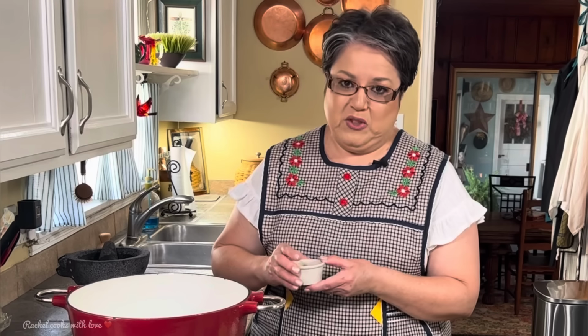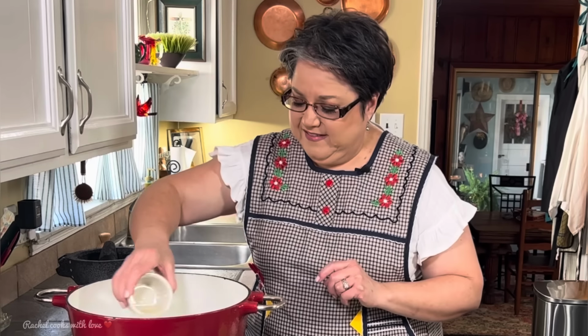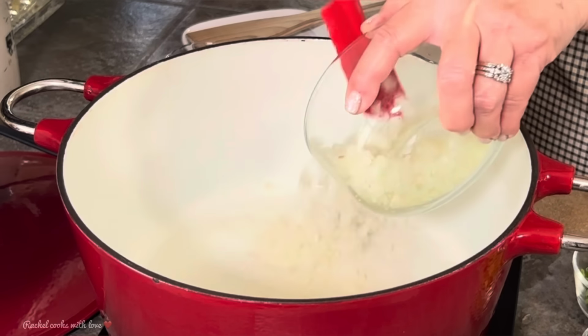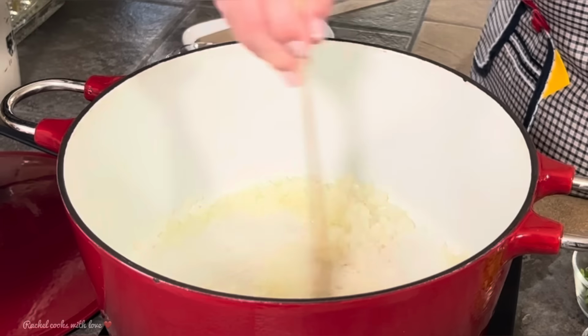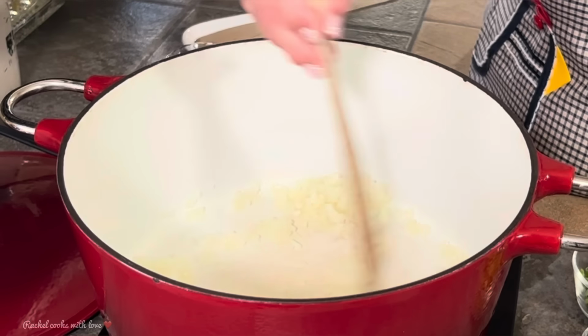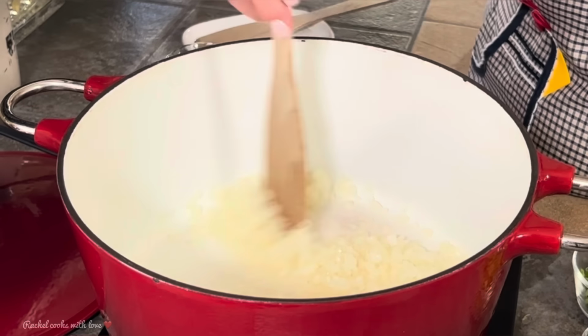I'm ready to put my soup together. I'm gonna start out by adding 2 tablespoons of canola oil into my Dutch oven. Now I'm gonna add my onions. I have 1/4 of a medium-sized onion in here, and these are finely chopped. Now I'm gonna move my onions around just for about 1 minute or so they can release their flavor in here. Now you know that onions always go first.